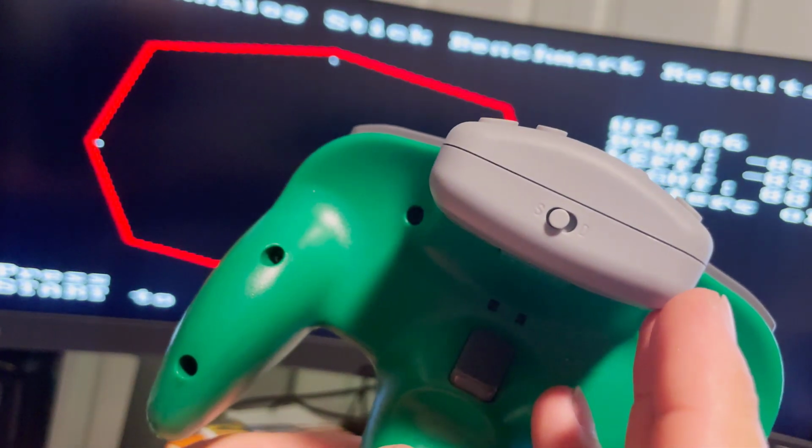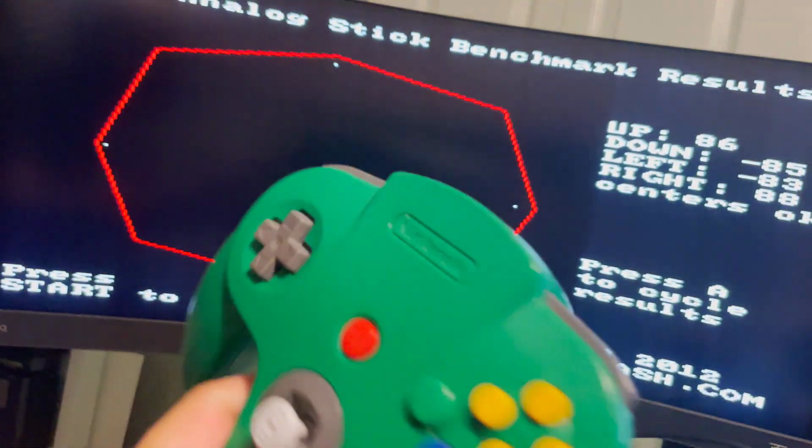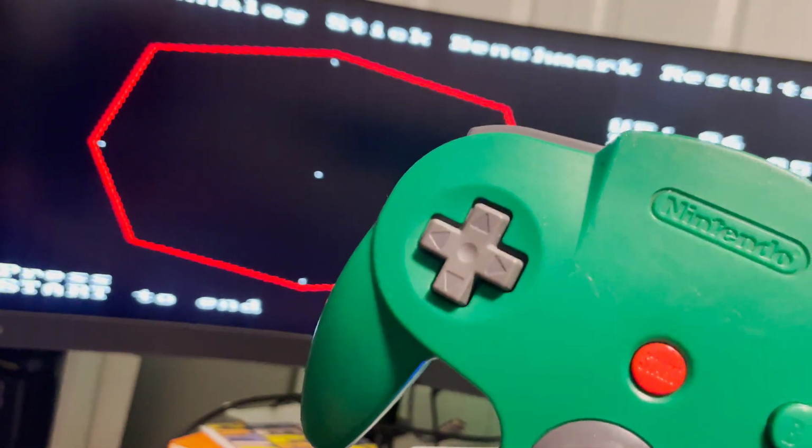So yeah, it's pretty good. I'm very happy with it. And yeah, I'll be using it for my gaming.